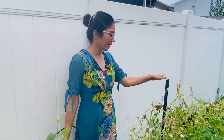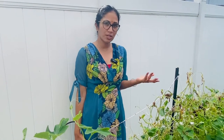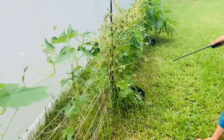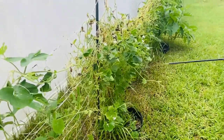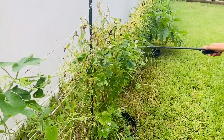If you have an infestation like mine, then I would recommend spraying BT continuously for 2 to 3 days until you see the caterpillars are gone. Sometimes the BT spray might not get into contact with some caterpillars and they will still stay. So I would recommend spraying for 2 to 4 days, depending upon how hugely it is infested. And when you are spraying, make sure there is no direct sunlight because the bacteria is highly susceptible to sunlight. And also make sure there is no rainfall, otherwise this will wash away and it won't be effective.